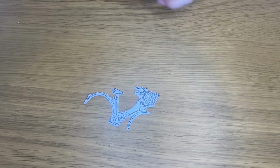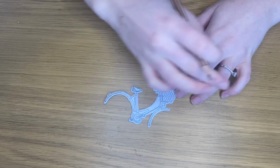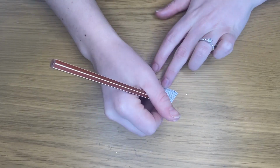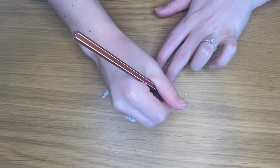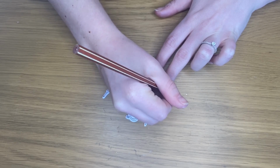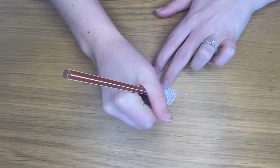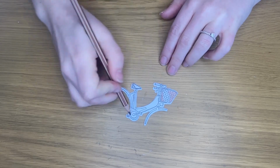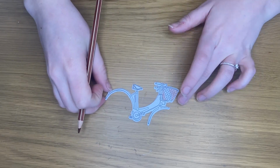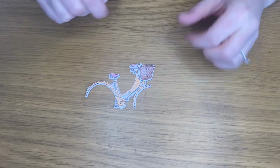And what you can do now is start to colour in. You can do that, like I said, with wet medium if you're using a permanent ink, or you can just use pencil crayons. So I'm going to start with the basket and I'm just going to colour it in. You basically want to keep going and colour in all your sections until you have it all completely coloured exactly how you like it, in all the colours that you want it to be. And then we have a finished coloured bike.